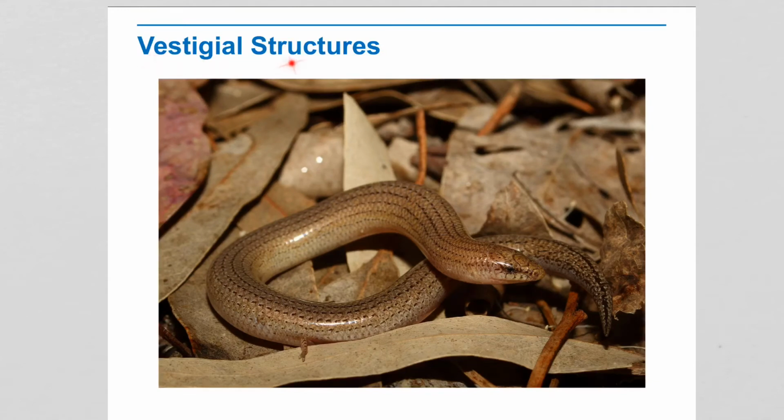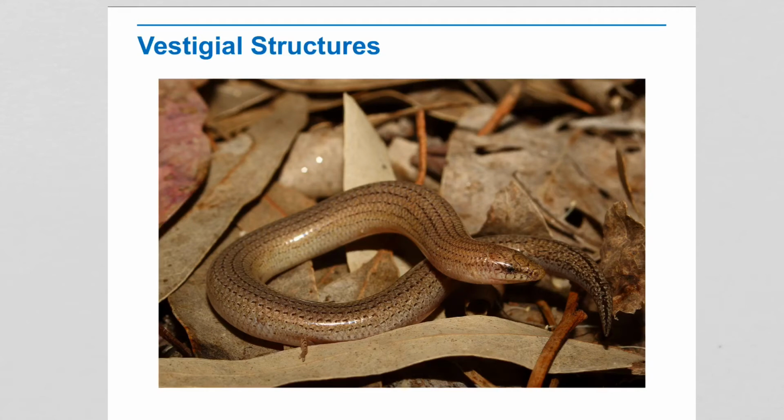At the same time, homologous structures are not the only thing that helps support evolution; we also have things called vestigial structures. See this cute little skink over here? This is a dotted line robust slider. And I don't know if you notice, it's not a snake per se. It's a different species. It's called a skink. But I don't know if you see that little limb right there. That's a vestigial structure. This skink came from another animal that had legs. It didn't really need the legs anymore, and so it eventually made a smaller structure that had no usage for this particular animal. That's your vestigial structure. It's something that has no current usage in the animal.